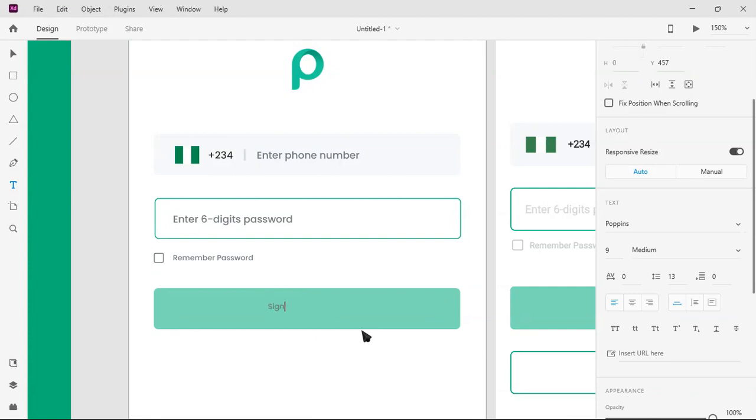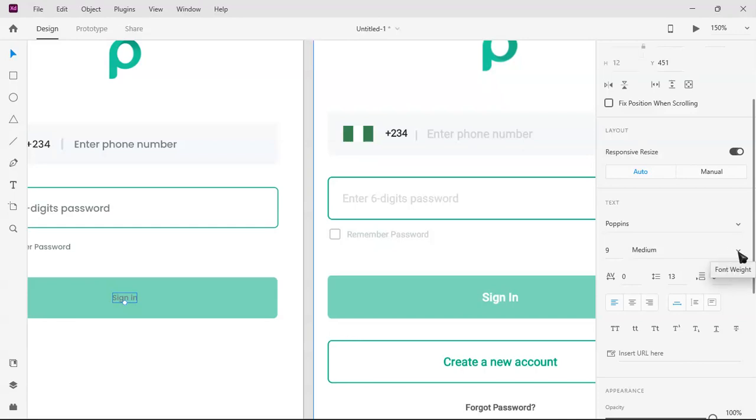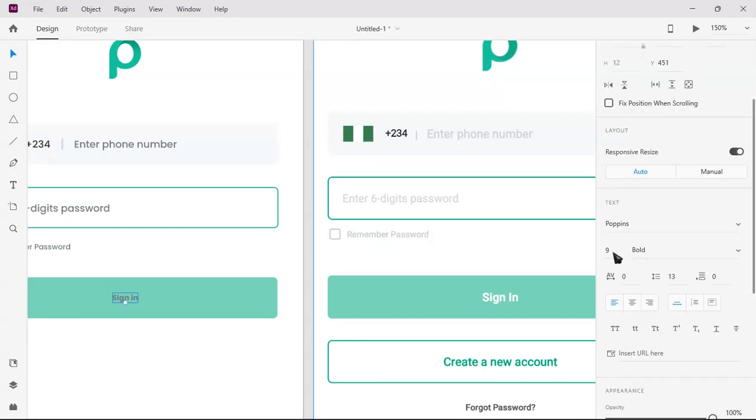Sign in. Text, sign in. Move it into the center of the box. I think in the screenshot it's bolder, so let's just make our own text bold, and then increase the font size to probably 12. That looks okay.